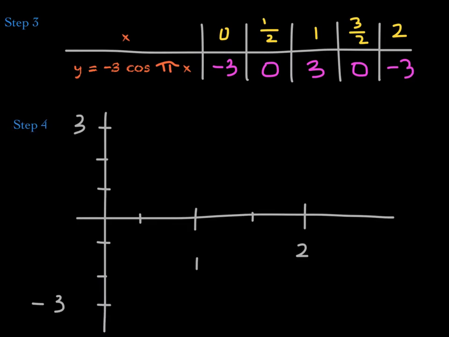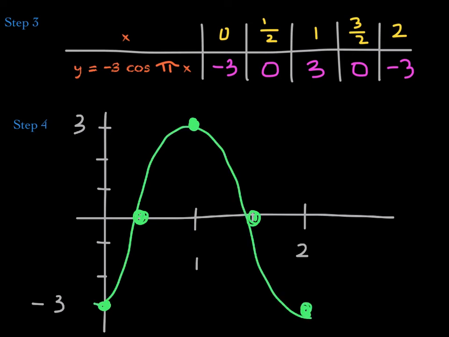All right, we're starting this wave at (0, -3), and then we have an x-intercept here. We have a maximum here at (1, 3). We have an x-intercept here, and then a minimum again here. So then it's something like this. Remember, these are smooth curves like that, okay? So try to make it a smooth curve.